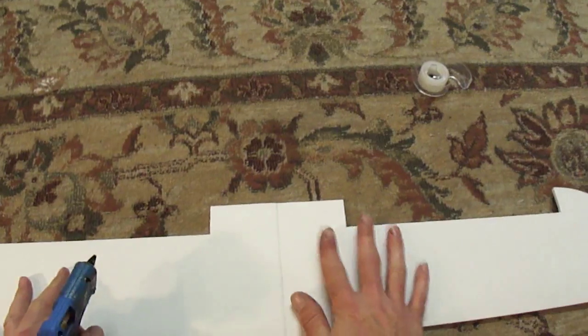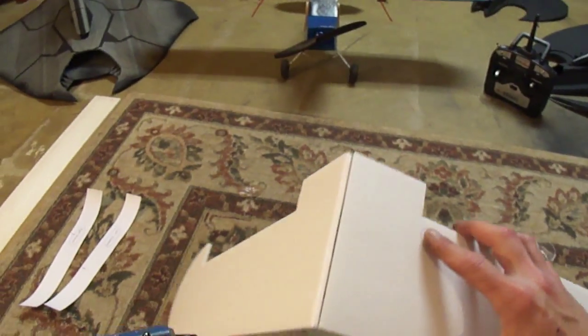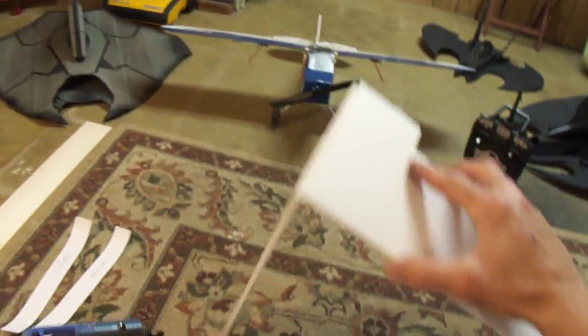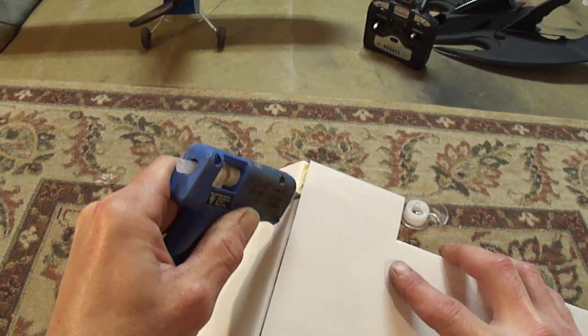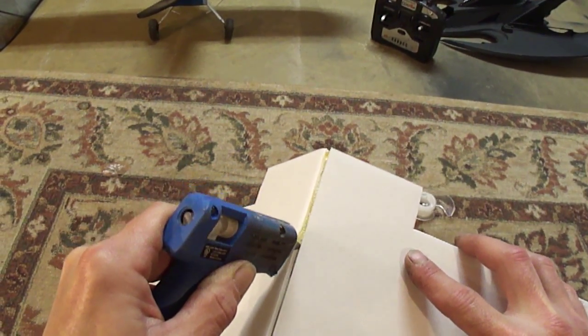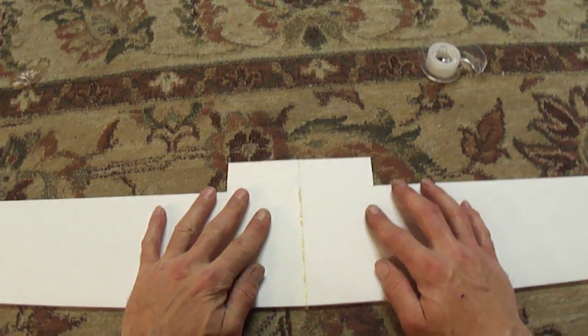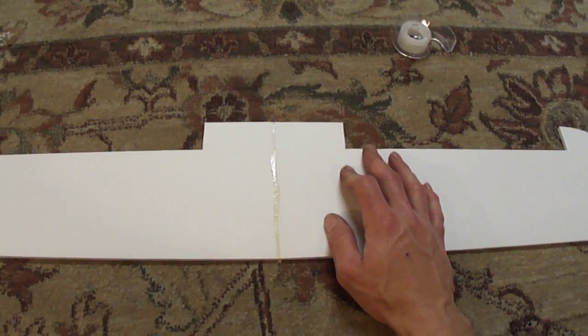So here I got my wing. I'm going to go ahead and glue these two halves together now. I'm just going to run a bead of hot glue in the crack and then just lay it flat. Don't be afraid to put some hot glue in here neither, guys. We'll just wipe off the excess. Just bust it down flat like that. Wipe off any excess glue with your finger.